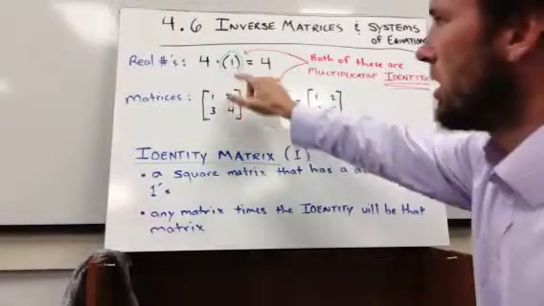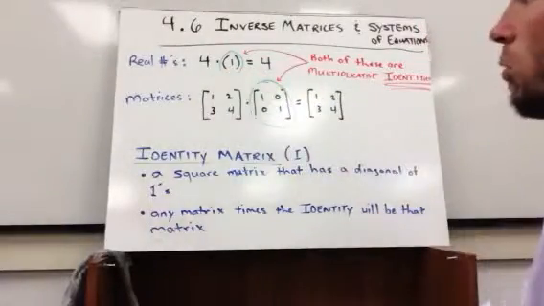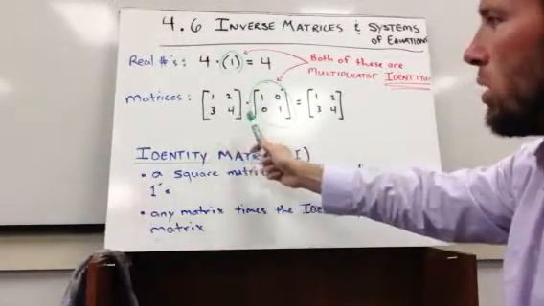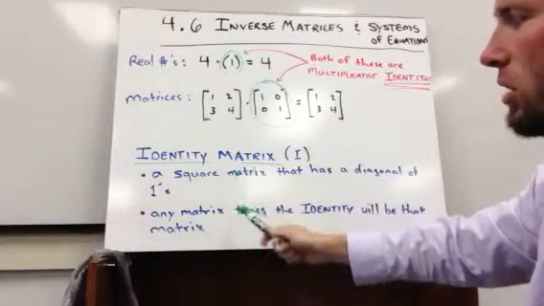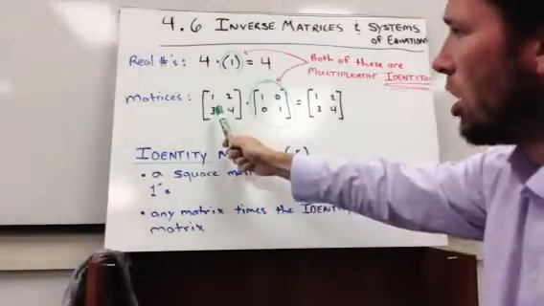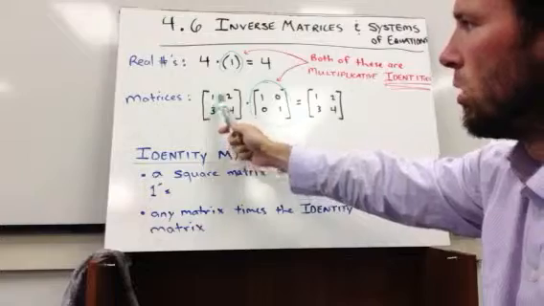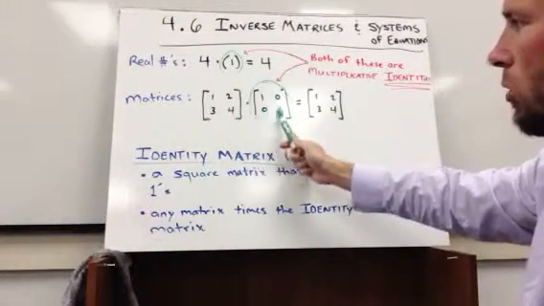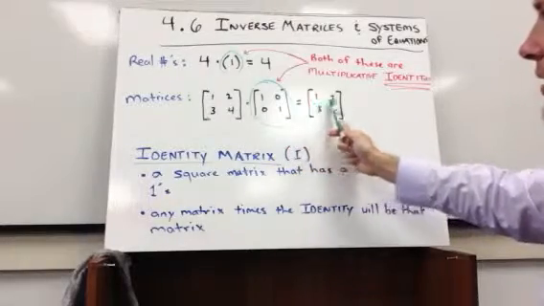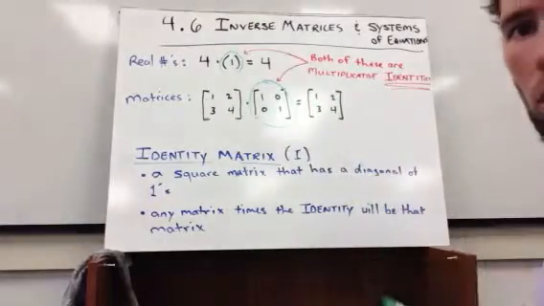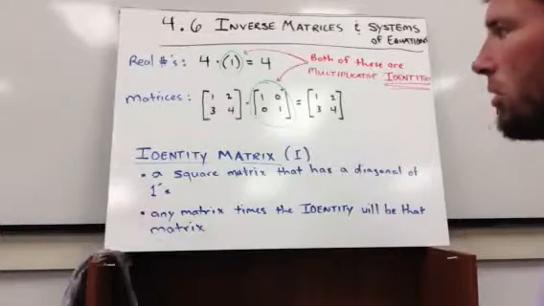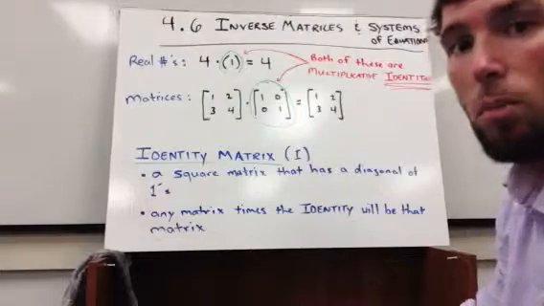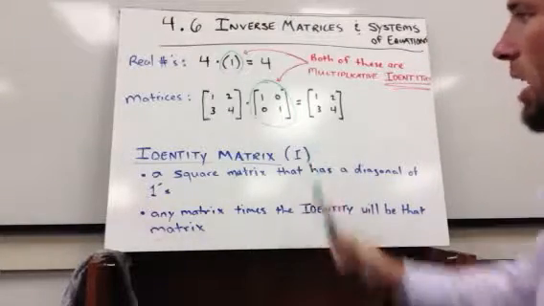So with real numbers, the identity number is a 1. So 1 times 4 is 4. But with matrices, we use what's called an identity matrix, and you see the definition at the bottom of the screen. If we multiply a 2 by 2 matrix, 1, 2, 3, 4, by the identity matrix, 1, 0, 0, 1, that's going to identify the same matrix we already had, 1, 2, 3, 4. So I hope you see that, and hopefully it makes sense. If you actually did multiply these together, whether with your calculator or by hand, you're going to see that it comes out the same.